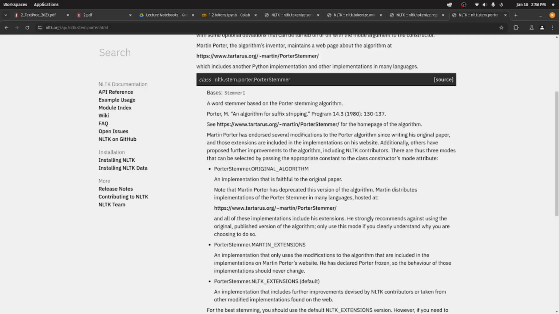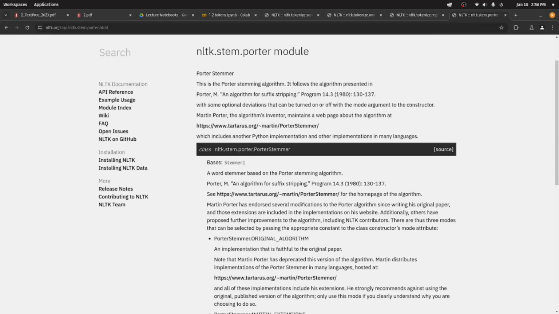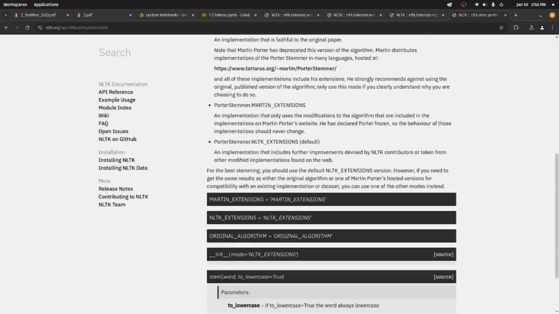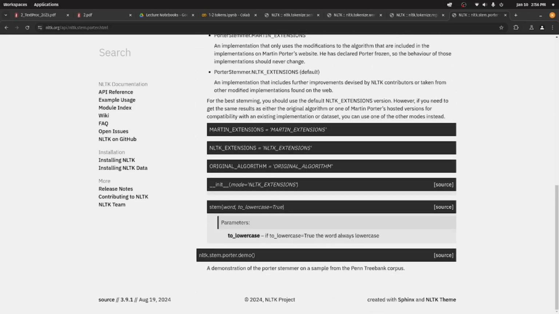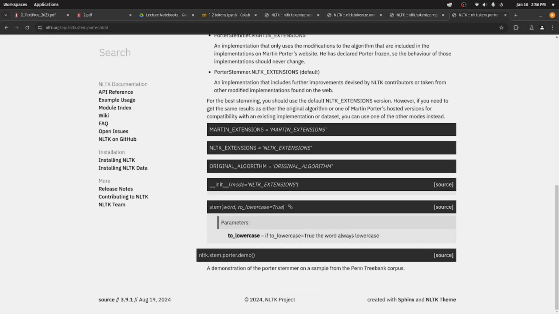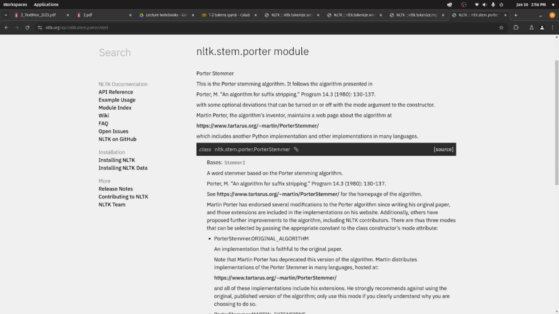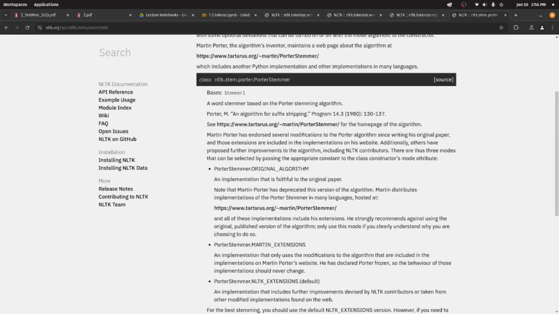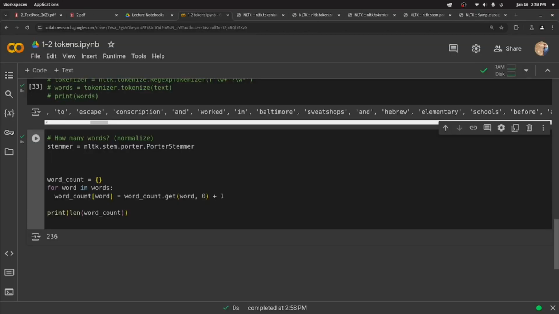And to do that, I'm going to try using the NLTK Porter stemmer. Oh, look at this. And the Porter stemmer itself is smart enough to convert things to lowercase, so that is handy. All right, and I'm just going to copy and paste over some code into our code book to get us started.